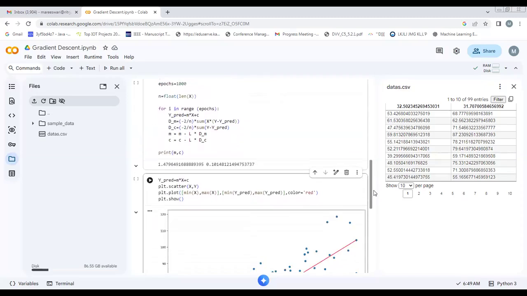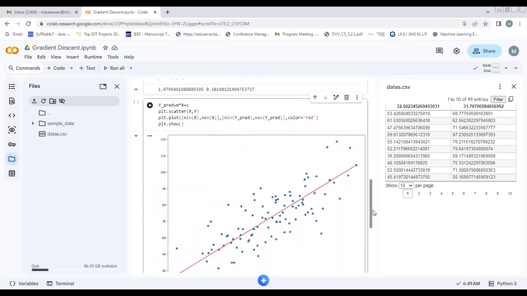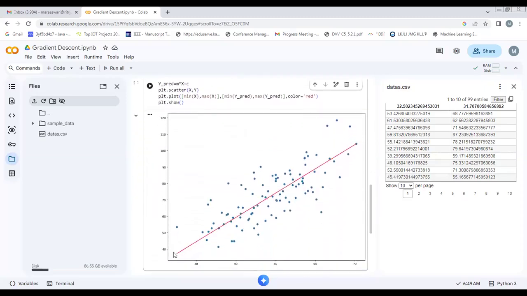In addition to this, I have drawn the line of best fit for better visualization. So this is the final output of our concept. The goal of linear regression is to find the line of best fit. This line of best fit is always helpful in predicting the output when we are provided with a new input.